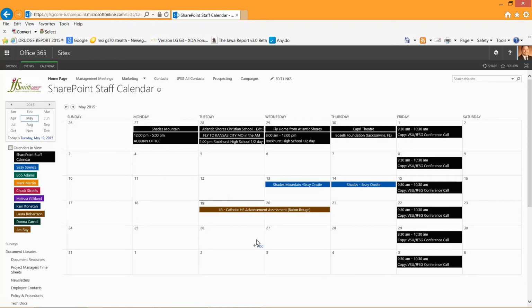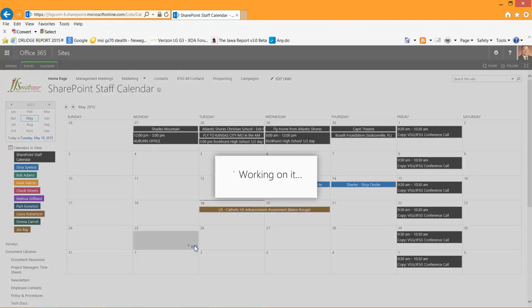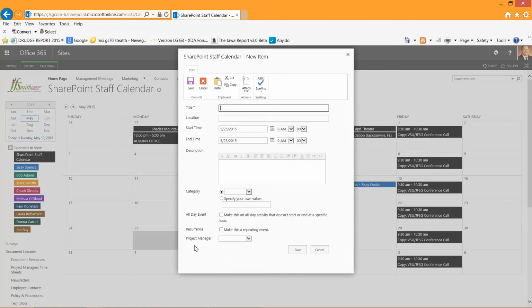If you just put your mouse over in the bottom corner, the plus or the add button will show up. So if we want to put a schedule down here for Chuck for this week, I'll just go over here, start on the 25th, click on add. It's very intuitive, just like most of the calendars that you've used. However, the main thing that's going to trigger all the color coding is project manager down here at the bottom. So if you'll just make sure that you check this box here or hit the drop down and select your name, that'll be sure to color code this time slot for you.